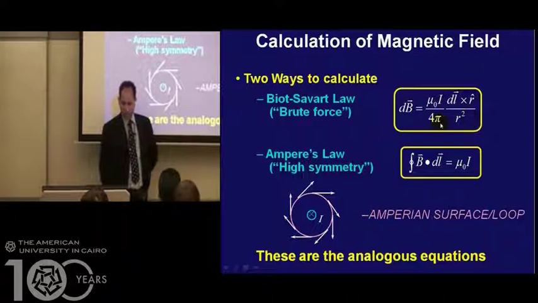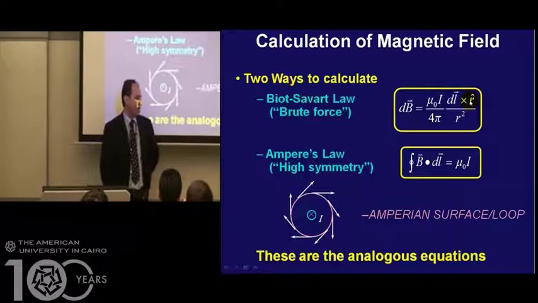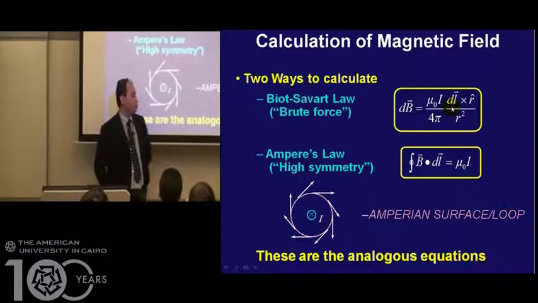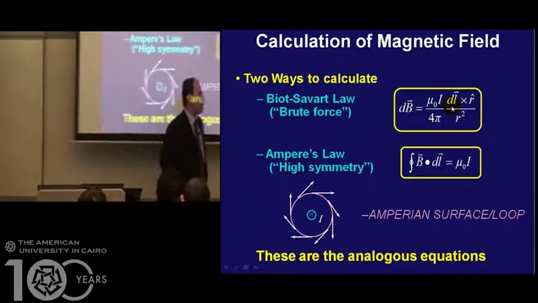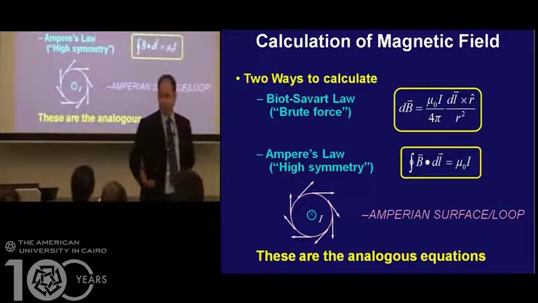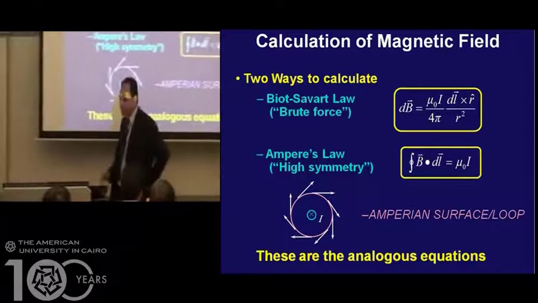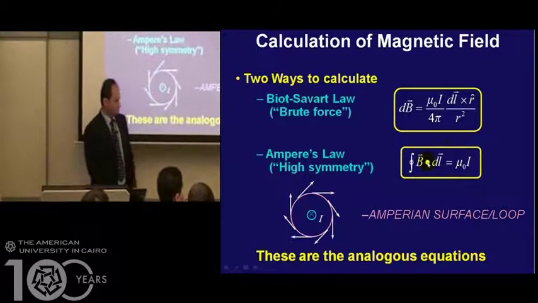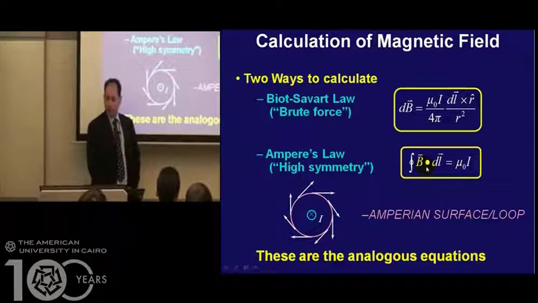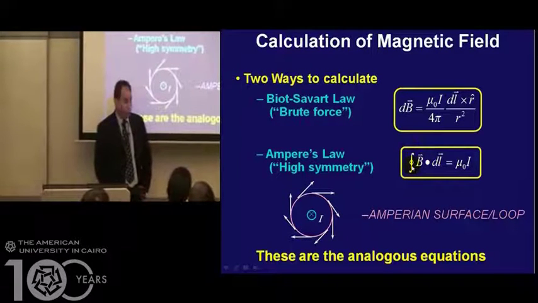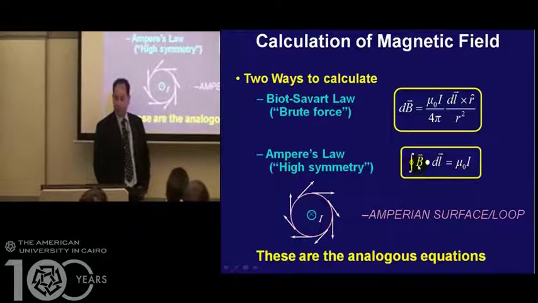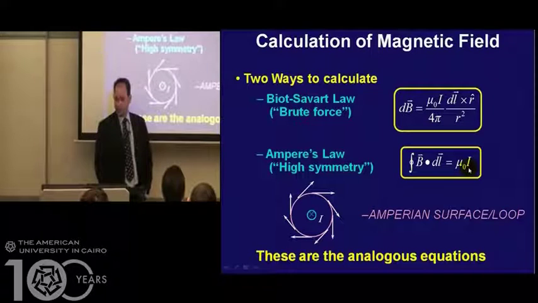And that looks similar to Coulomb's law, except for that cross product, and we simply know how to do that cross product. This can get really, really ugly when we have a very weirdly shaped element that carries a current. The integration gets really ugly, but if we have high symmetry, that can be simplified by Ampere's law. Ampere's law says again that the integration over a closed loop of B, the magnetic field, dot dl, will always equal mu0, a constant, the permeability of the medium, times the current.